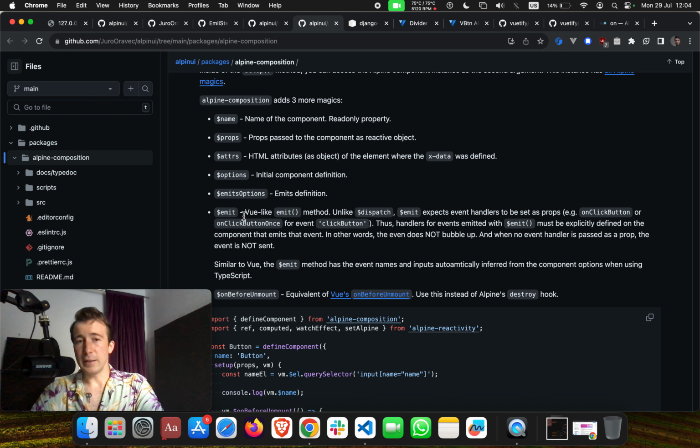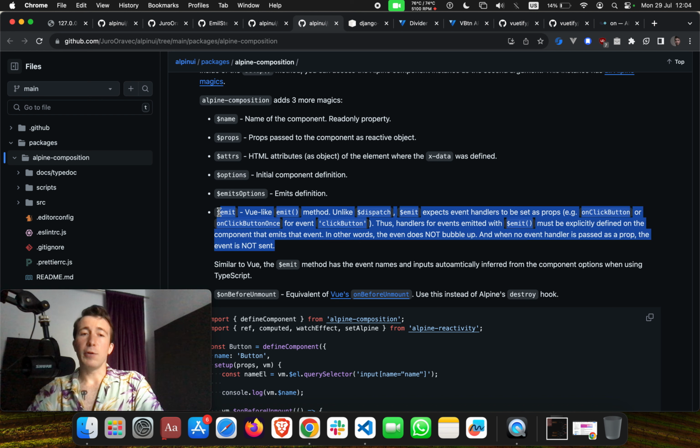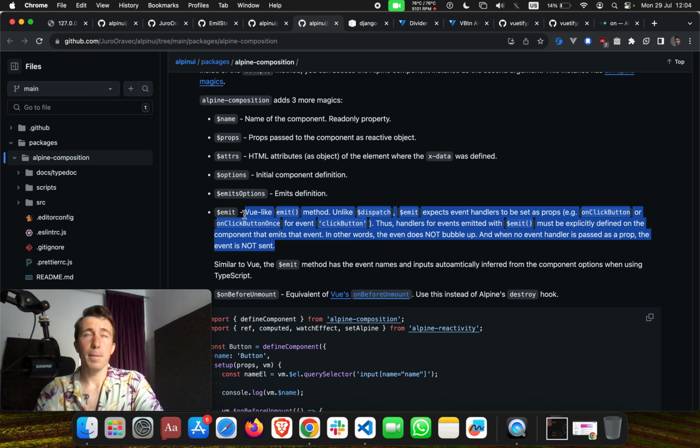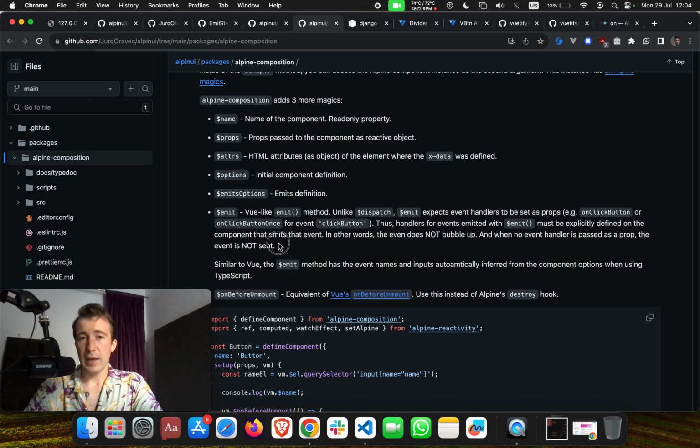And emit is like the Vue equivalent of dispatch, which means that you call it the same way as dispatch, so event name and the data, but the event is dispatched only to its immediate parent. And how it works is that it's really only sent if the parent is listening for the event. So only if the parent has passed down a callback.